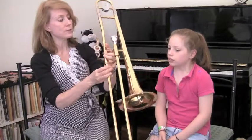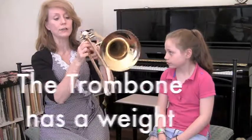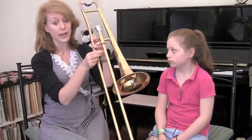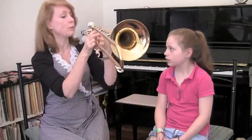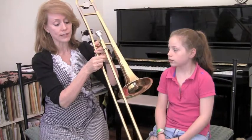The trombone is a very special instrument. This section here is a weight, and it's weighted so that if you hold it parallel, it stays balanced. If you tilt it like this, it becomes very, very heavy and eventually points down. So if you use gravity and the way the instrument is designed, and keep it flat like this, it's much, much more efficient and easier to use. Not like this — it gets too heavy and your arm will get tired. So always up with the bell facing directly out, just like that.